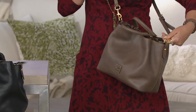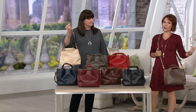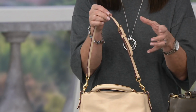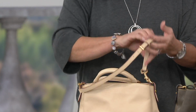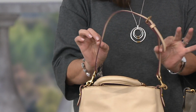Does this have the extra piece in it? Yes, and on the bone, I took mine off. I was going to say, it says 22 to 26 inches, but they're not including taking that inside piece off to make it even more. Yeah, and the reason we don't do that, just so you know, is because when the bag comes to you, the strap is one length. Yep. So we measure the one length, the short to the long. Exactly. Not the little secret, the medium. Yes.